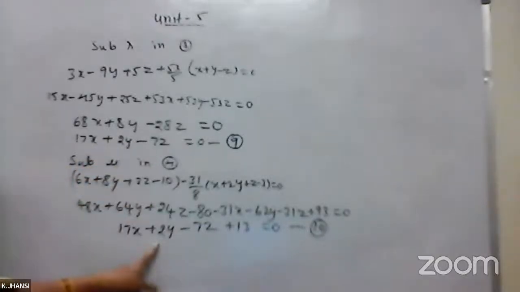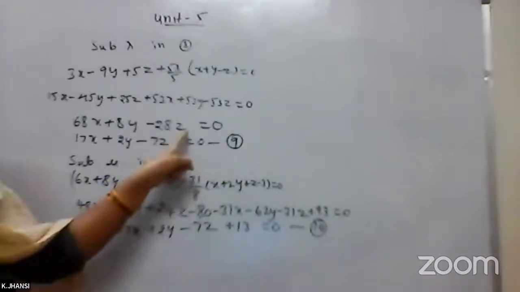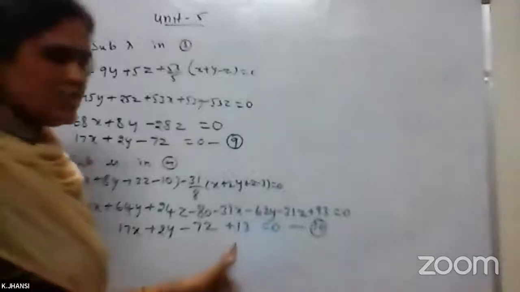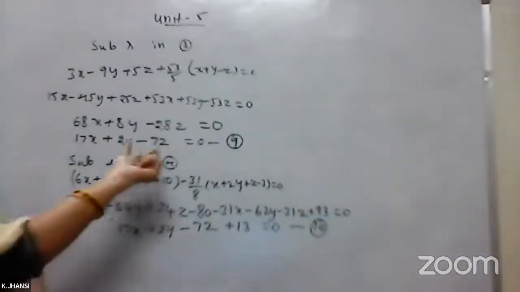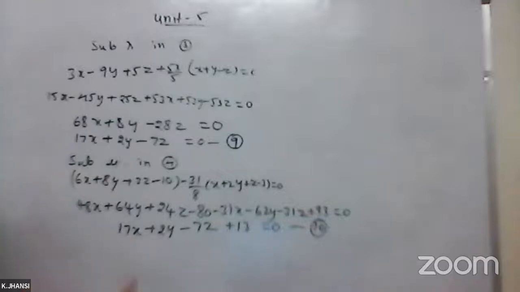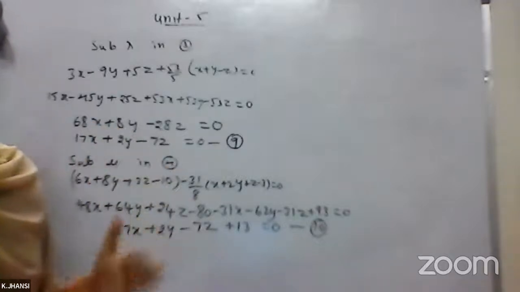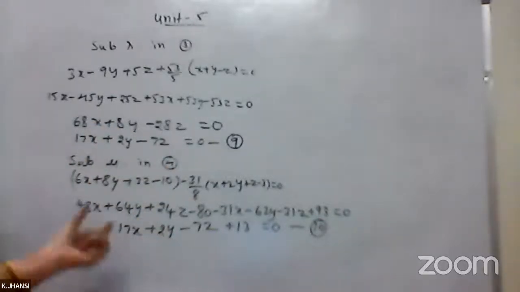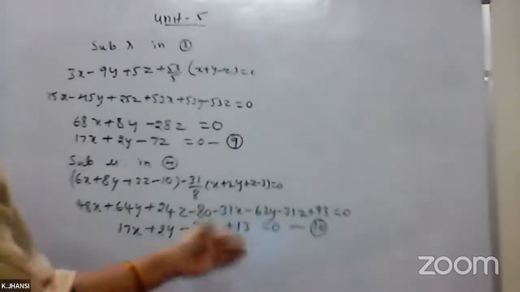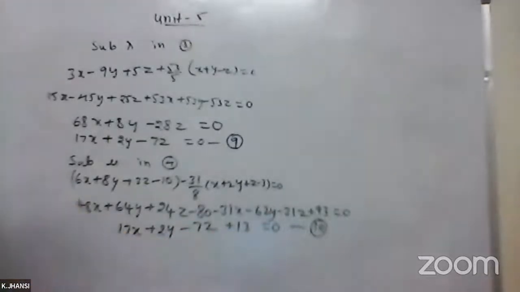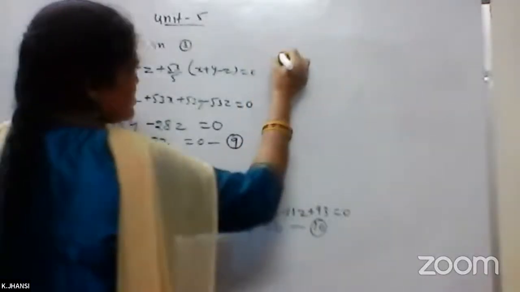So if you see the 9th and 10th equation, the coefficients of x, y, z are same here. 17, 2, 7, 17, 2, minus 7. So here you are not having the constant value, you are having the constant value. Okay. So when two lines, by seeing them, we can tell that the two lines are parallel to each other. Whatever the plane equations are there, they are parallel to each other. Whenever they are parallel to each other, the coefficients x, y, z, they pass through the origin, that is 0, 0, 0. Okay. So they pass through the origin, and the distance from the origin to the point here is the 13. So you have the formula for finding the shortest distance.